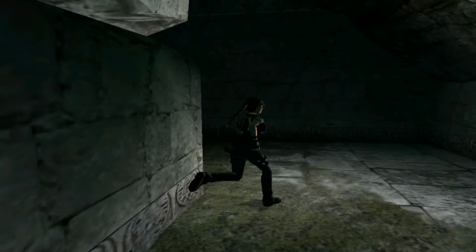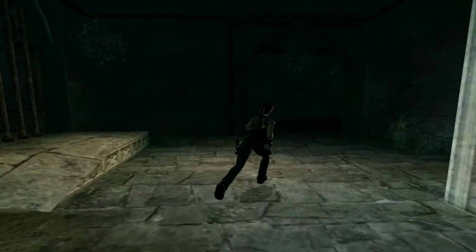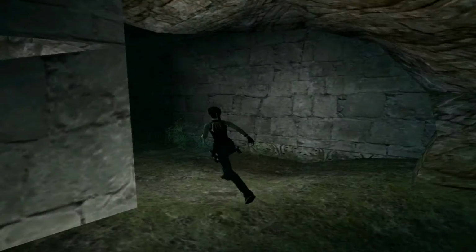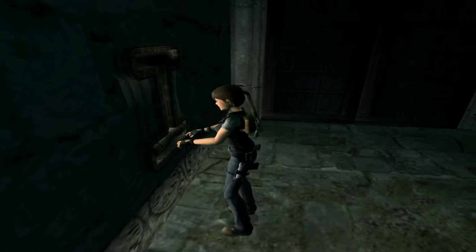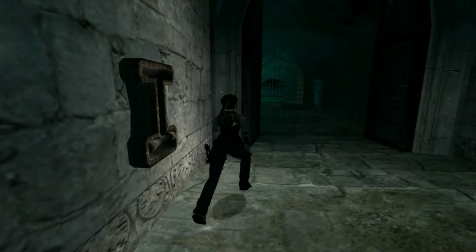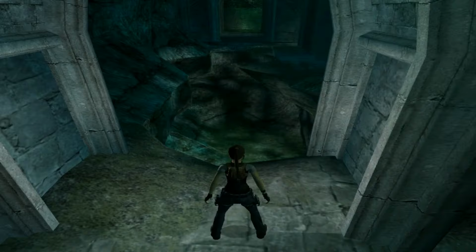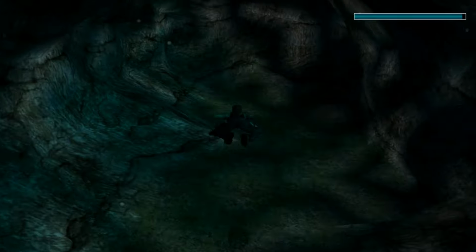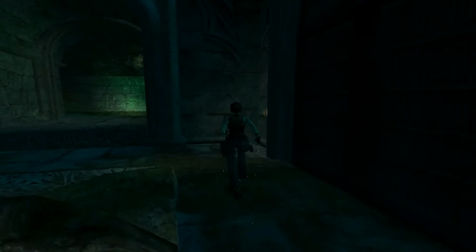Okay, we've had some rumbling. What's this? What's going on? So we will find out in just a moment what that was. Come straight around, pull this lever. Okay, and we're actually back in a familiar spot. The rumbling was this chasm filling up with water. So we've been here before. We're just about to go to the door with the keyhole. So now we've got the key, we can actually enter this way.